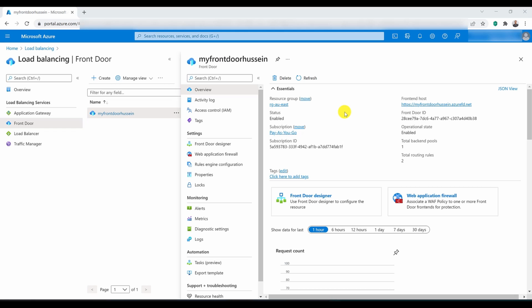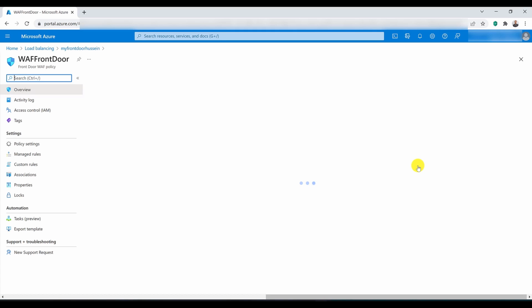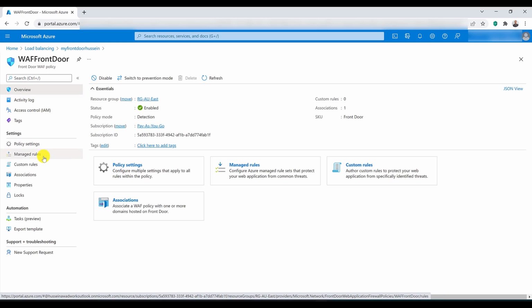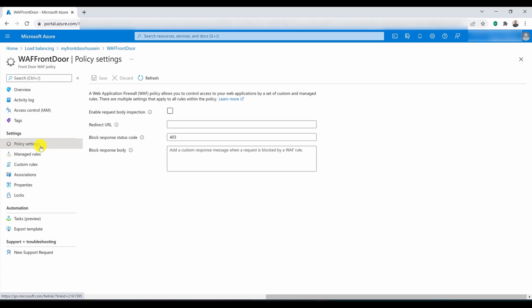Hi everyone. In this video, we are going to dive deep into the Web Application Firewall, or some people prefer to call it WAF. And we are going to understand how the WAF works and when it takes place in terms of the incoming requests to your Azure Front Door. Then we are going to dive more into configuring the WAF policy and what is the difference between managed rules and custom rules and how you can specify both for your environment. Then we are going to touch on the different WAF modes, whether it's detection or prevention, and also the different policy settings you can specify for your WAF policy.